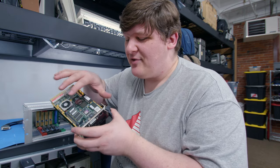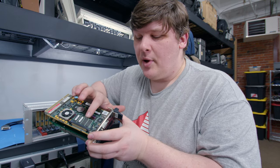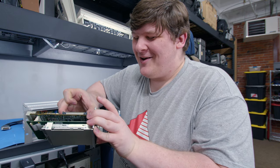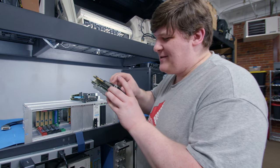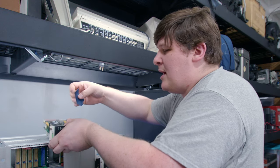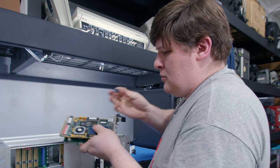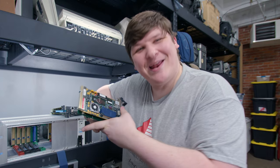This machine will not have 128 megs when I fire it up because when I went to put the stick in, it snapped off both of the retention tabs. So I'm going to have to bodge something together to hold that in later. You know what? No, let's gaff tape it. Boy, there's nothing I love more than breaking a computer live on camera. No, buddy, I'm sure this stuff is ESD safe. It's no big deal. Calm down. Yeah, there we go. That won't cause any problems. Anyway, getting back to it.